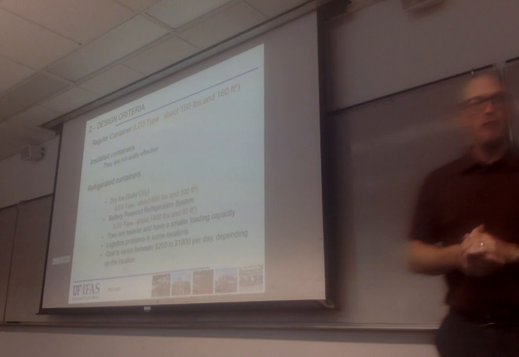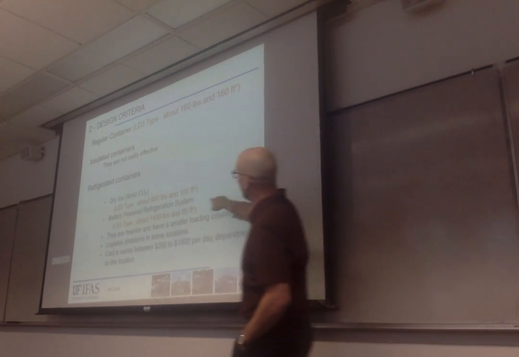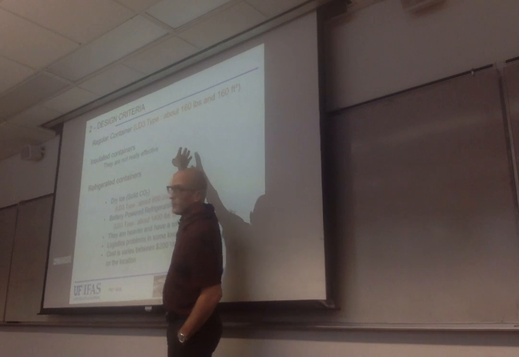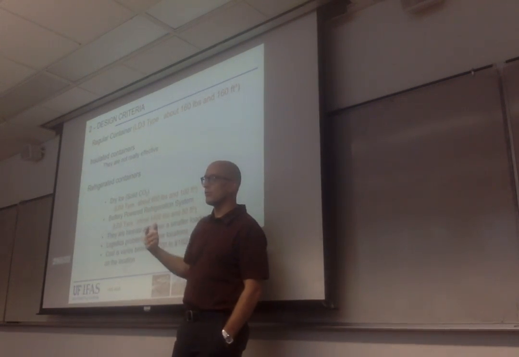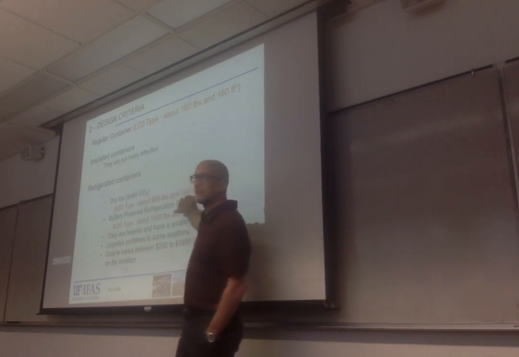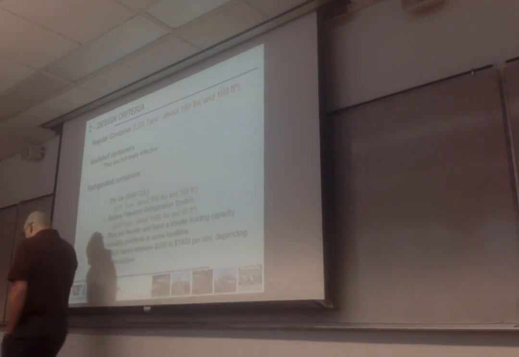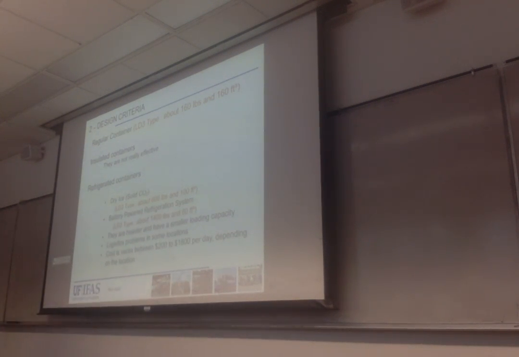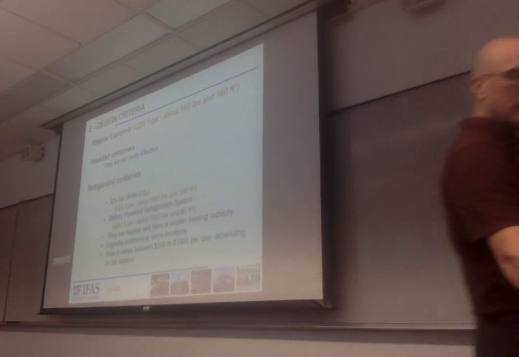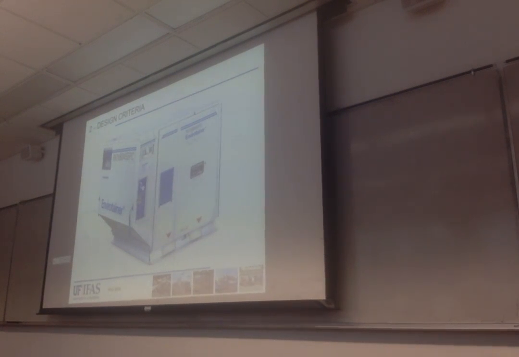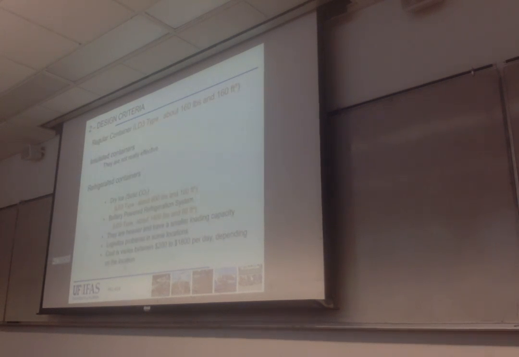The container itself, as you see, is heavier than a regular container because there's insulation, and it has to be more rigid and so on, and there's less cargo space in there. So that's one of the issues. So how much dry ice can you put? It depends. A container like a Hoche, that looks like the next picture here, I think you can put about 300 pounds of dry ice. But you can put up to 600 pounds in larger containers. That's a lot of dry ice, okay? So that's one thing.